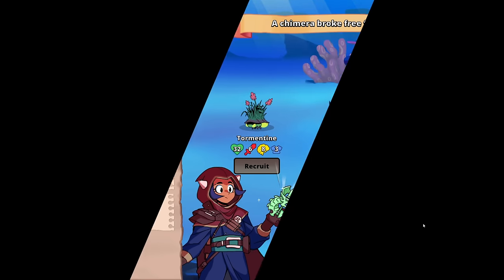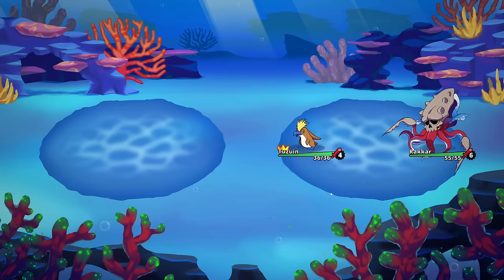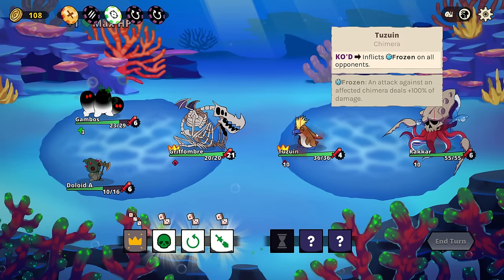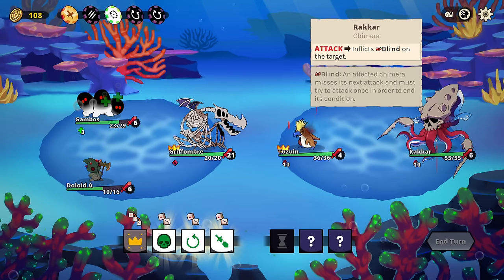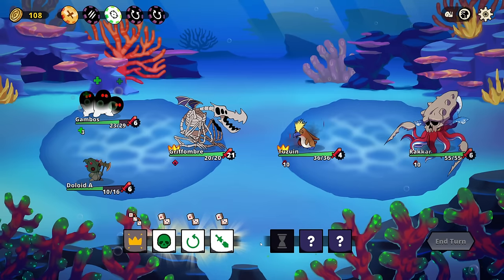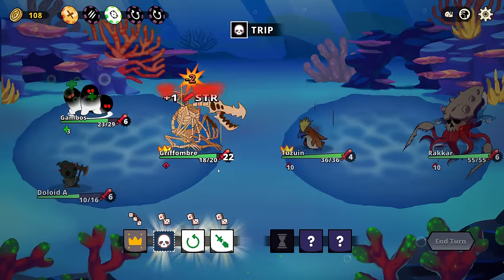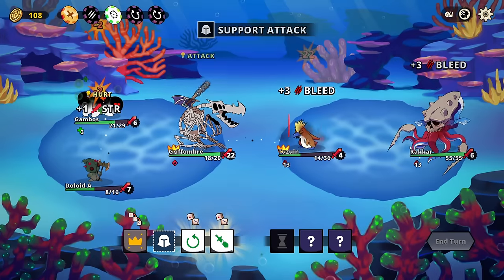opposing leader. The penalty of what I'm doing right here is that we are trashing our free chests and thus healing options, but I'll leave the campfire as a way to do that. This guy is metal as hell. When KO'd, inflict frozen on all opponents. On attack, inflicts blind on the target. Okay, so the bleed went into the back.